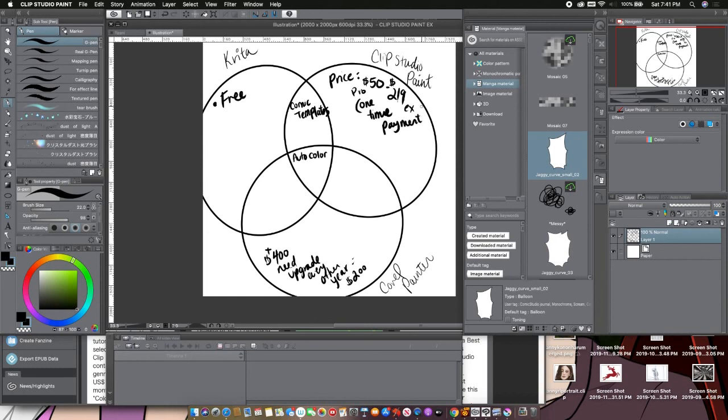Okay. These guys have animation features. Clip Studio, speech bubble templates.